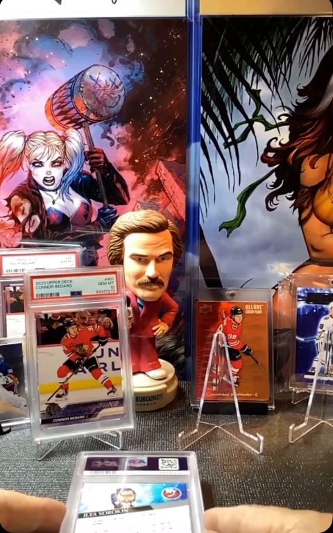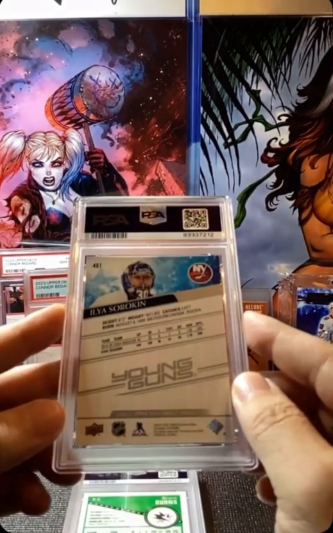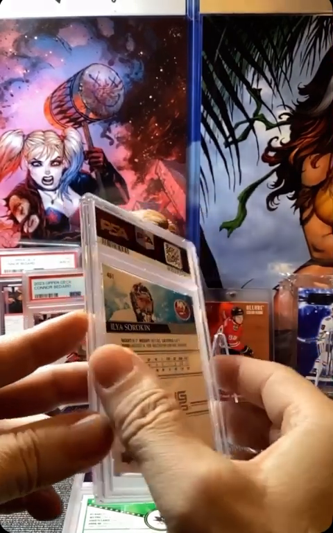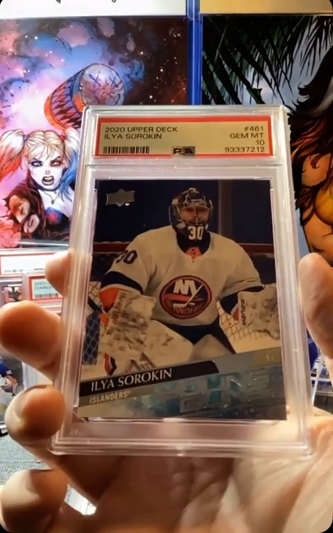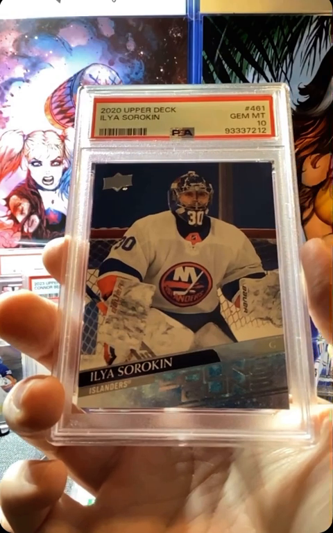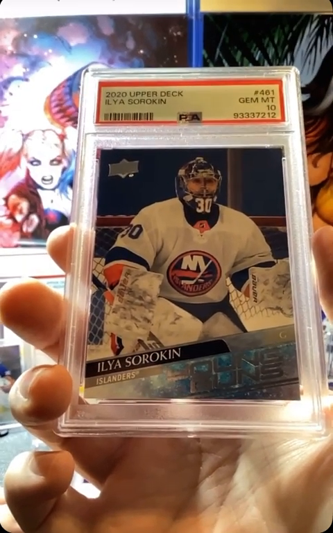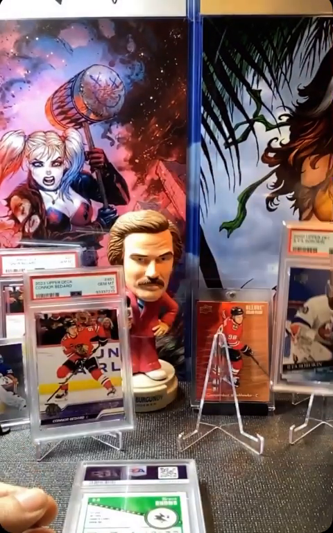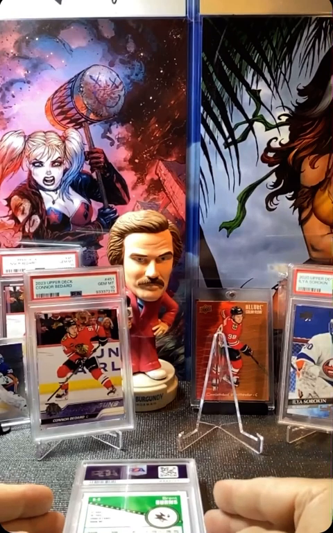All right, second is my PC. My PC are the Islanders. And this is a Sorokin. Sorokin Young Gun. Come on, baby. Sorokin Young Gun. Boom. 10. 10 on the Sorokin Young Gun. There's the second one, a Sorokin Young Gun, and that's a 10. All right, next one.